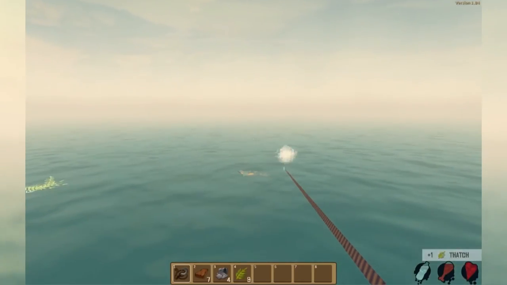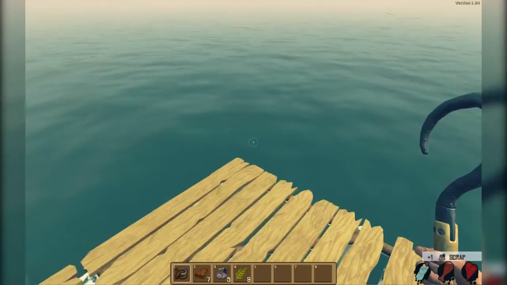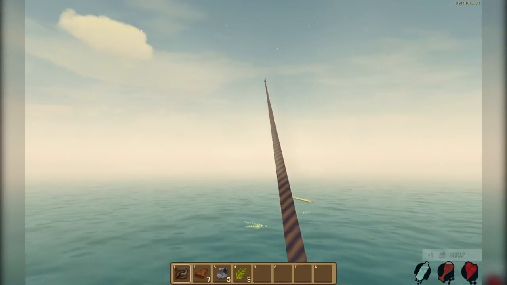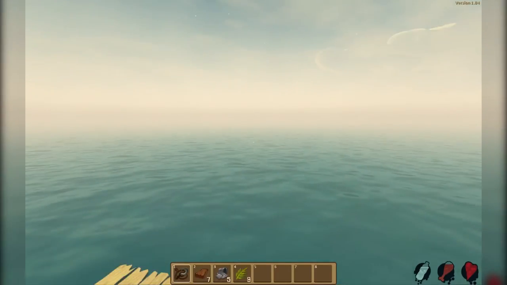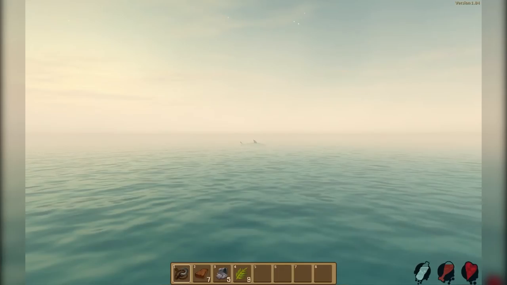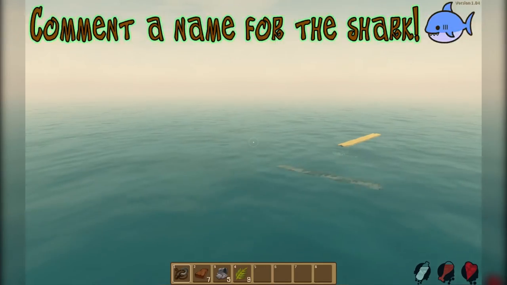But anyways, we are here. Fresh start. I don't know what we will call this, our raft, or our world, or whatever, if we should even name it. But yes. And if you guys are wondering why I'm not going in the water, you may have seen it already. There's a shark going around. Yes, a shark right over there. Maybe we should name that shark too.